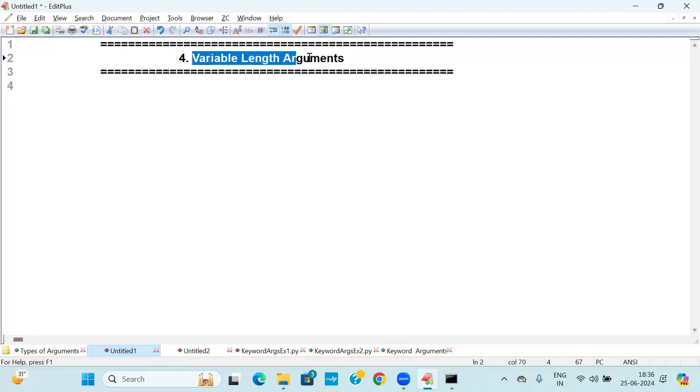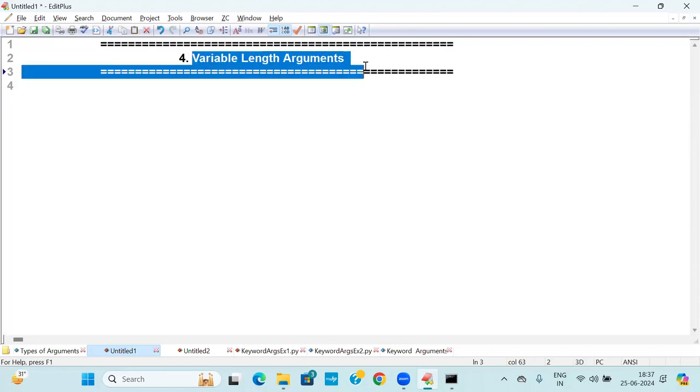First of all, did you understand this English meaning? Length means what? Number of values. 4 values, 3 values, 2 values, 6 values, 8 values, 9 values, 2 values, 1 value, 0 value. What is that called? Variability in the length. One weight is 190 kgs, 120 kgs, 70 kgs, 20 kgs. Is it called variability in weight or not? Are you following? Such a kind of thing I am going to discuss.